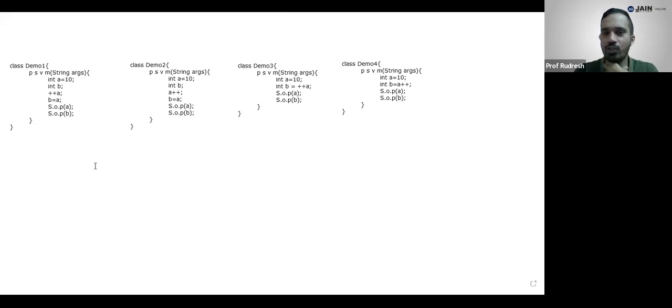For first one, how much do we get? Second one, how much? Third one, how much? And fourth one, how much? Take your time, no urgency. So for demo 3, a is 11, b is 11, okay. First one, a is 10 and b is 11, okay. Then a is 10, b is 11, okay. Third one, okay.